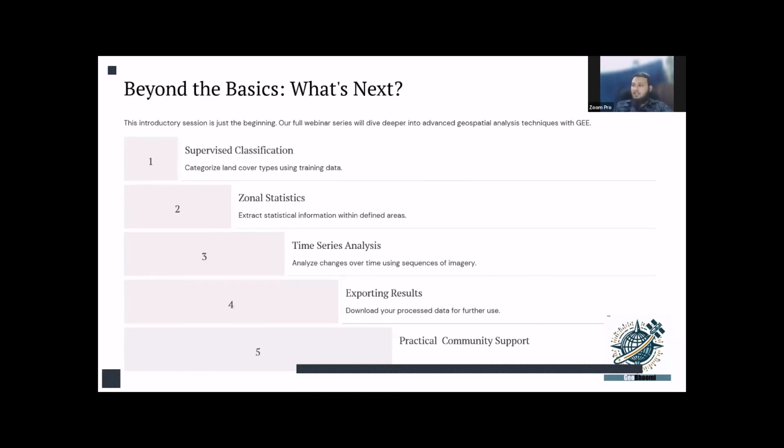Let me continue the lecture. So I have saved the code we have done previously, and I'll share the link with you. This way, if you have a Google Earth Engine account, you just need to click this link, and it will automatically open, and you will be able to run this code easily. So this is the next part.